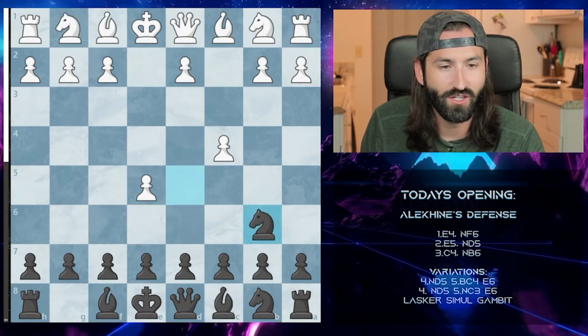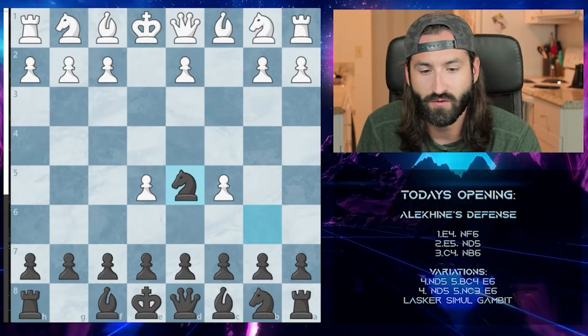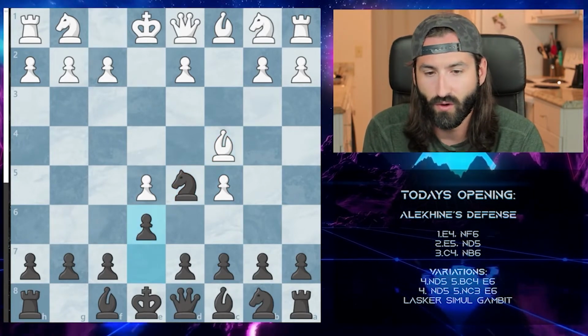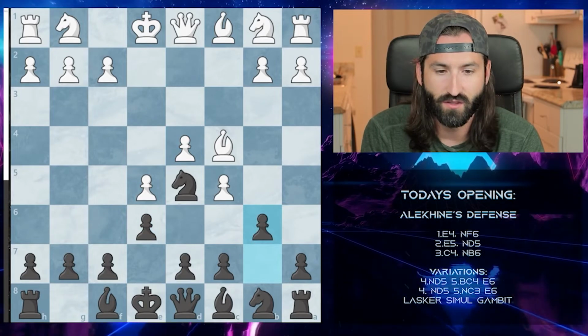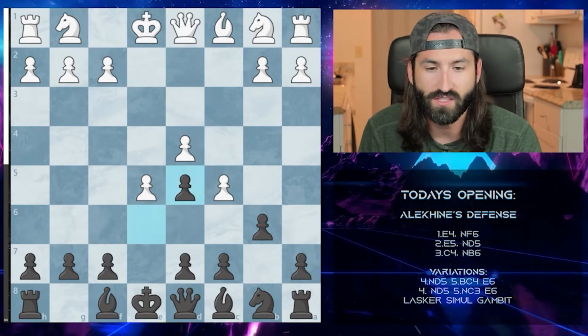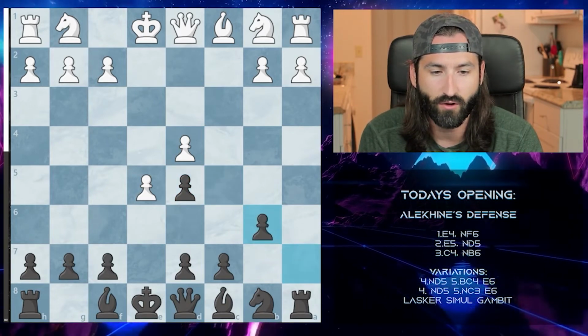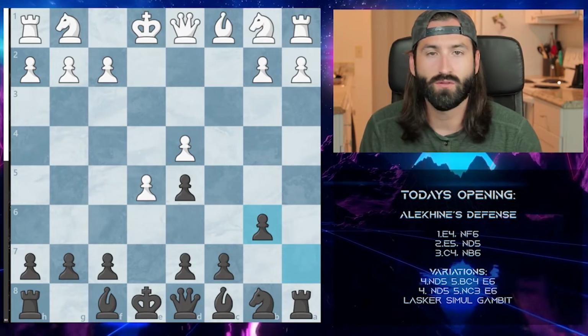The second variation of knight to d5, bishop to c4, then moving to e6 is after the pawn attacks and we move to d5, we go bishop to c4, we move to e6, they continue the pawn structure, we kick up, but this time they exchange instead of take the pawn. In this case, we want to take that pawn, and if they take here again, we just open up that rook file and continue on our game from there.